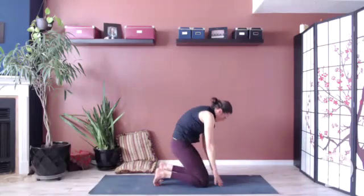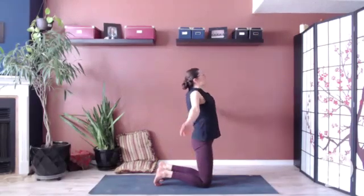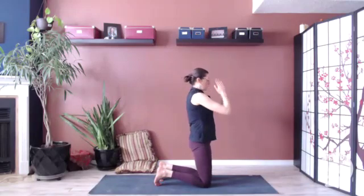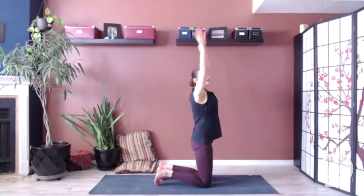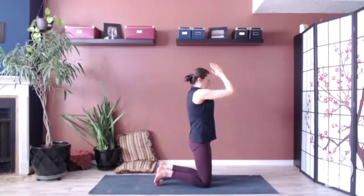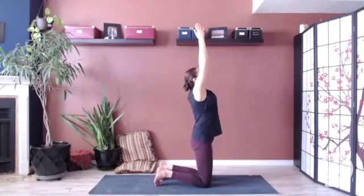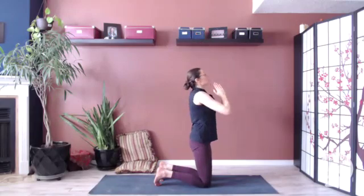Hands will slide in toward the body as you roll up into a kneeling position. Arms circle. And draw hands to heart. Arms circle. And draw in. One more time. Circle those arms. And draw hands to heart center.